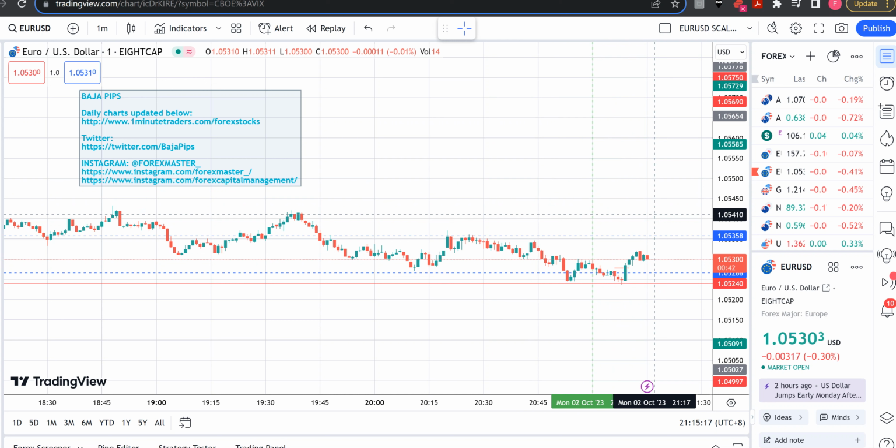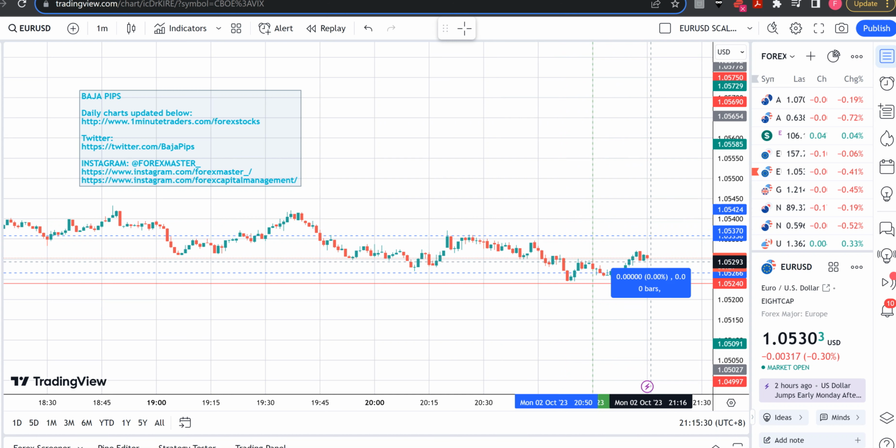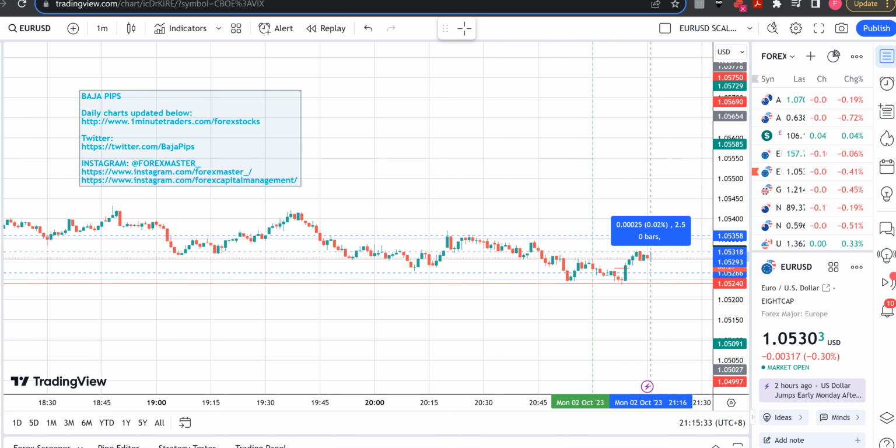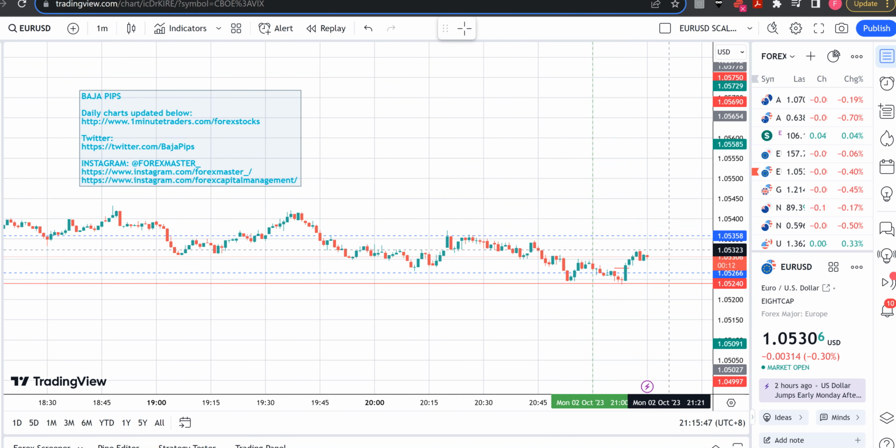I don't want to go for an RT. It's not really the greatest setup for an RT. It looks like we bounced from daily lows not once but twice, and for me to just assume that we're going to break the daily lows is not a good assumption. We could possibly get like 5 pips down below, but I don't like these RTs because it's not really showing enough conviction. We get a long, 2.5.